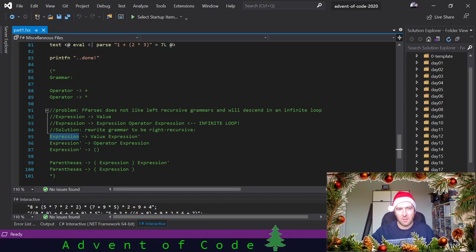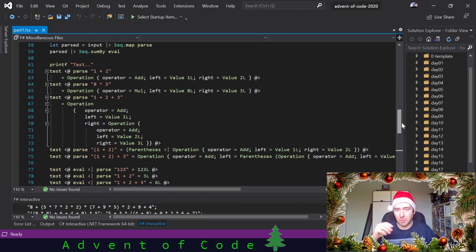So expression is a value and some other form of expression, and this some other form can be nothing. So expression can just be a value, or this special expression can use an operator and another expression. This is a rewrite of the same rules you see here. But if you look at these three rules now, there's no left recursion. It's always something other than an expression. And this works just fine for writing a parser or using a parser library.